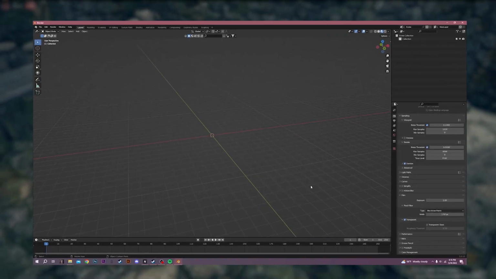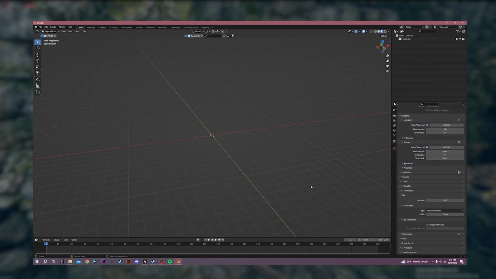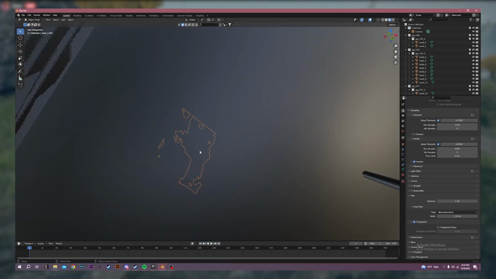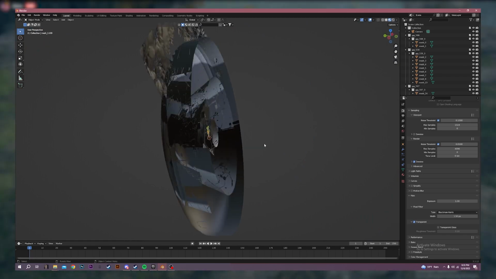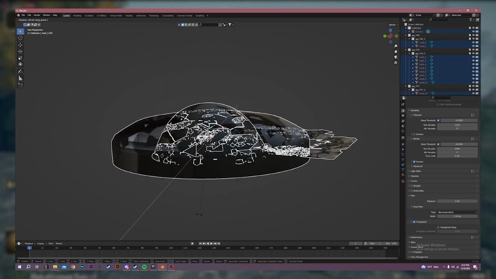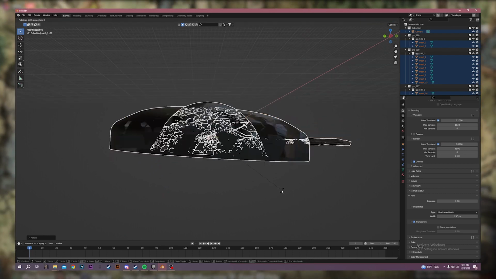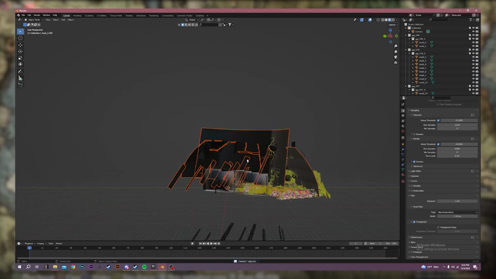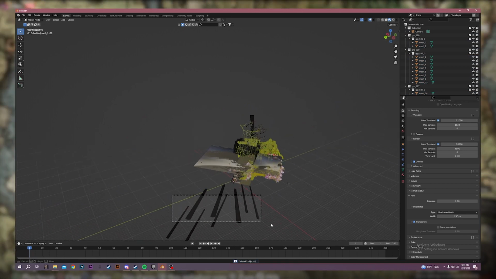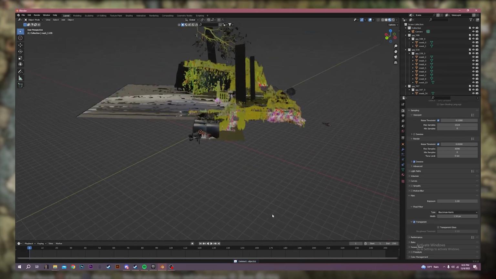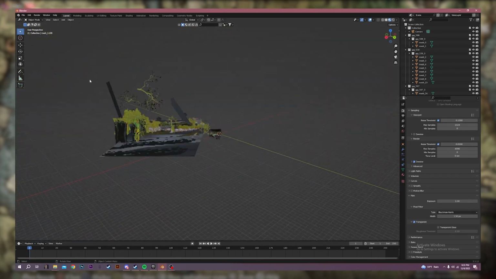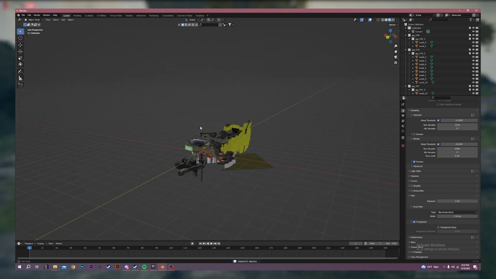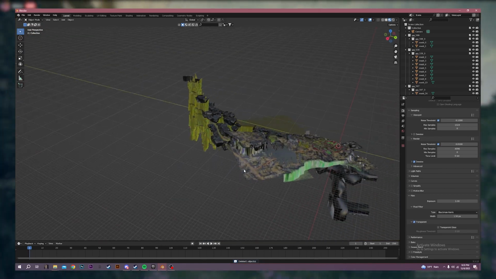It will take a while to import. Mine usually takes 2 to 5 minutes. You will know it's loaded because you'll see all these meshes, and if you zoom out, you'll see this little dome, skybox. We're going to turn that, make sure the orientation is the right way, and go clean things up. So delete these borders, delete these chunks of textures. We're looking for the characters here, and they're going to be really zoomed in because Elden Ring is huge, so it rendered in the whole scene. We get to delete the rest of the world around them to find them, and delete those blocks that cover up the chunks.